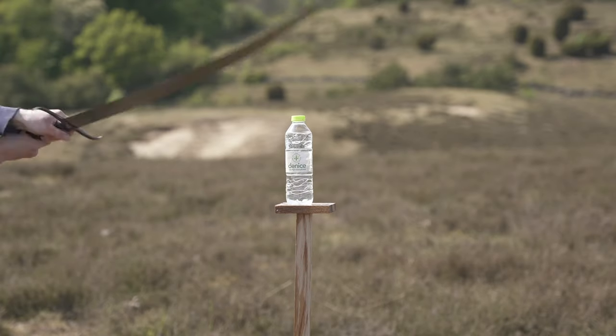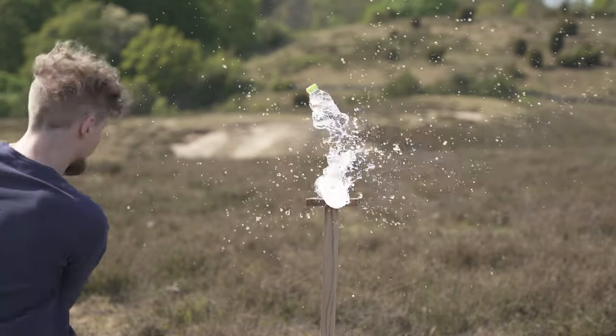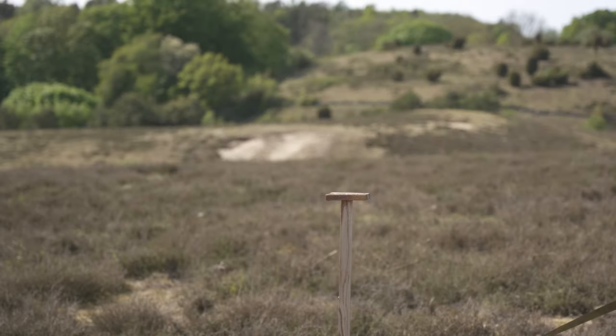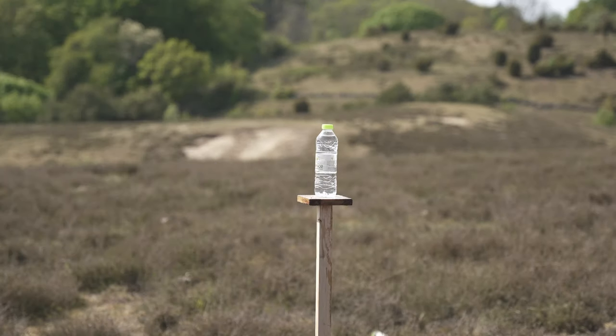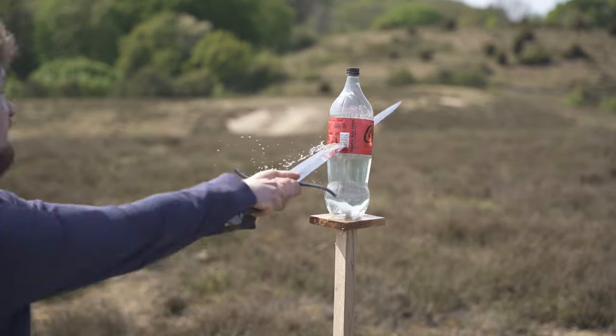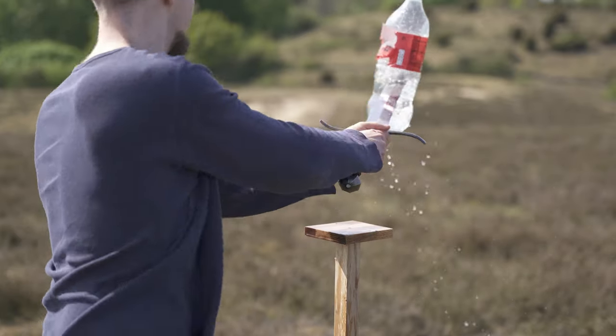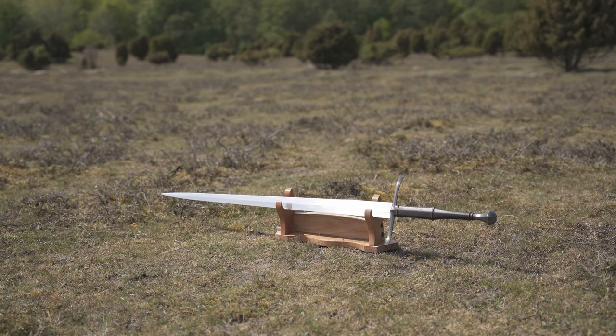I was pleasantly surprised by just how well the cutting went, having first tried out the warsword. I'm still a novice cutter, so I'm not going to judge the sharpening job by my testing alone, but I can at least compare the two swords I've tried, and I definitely had more success cutting with the German longsword. Stabbing bottles was no challenge for either of them, but since Jorunn handles so gracefully, I still prefer her for that as well. It's hard to get across how good the blade actually looks — the finish is completely uniform and contains no imperfections visible to the naked eye. It is a true joy to look at and performed beyond expectation in the bottle-cutting session. Quite an impressive blade, I must say.